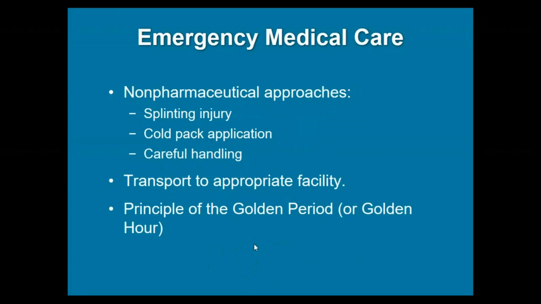Okay, non-pharmaceutical: splint injuries, put cold packs. If you put a cold pack on that giant contusion on somebody's chest that's causing them to breathe more shallowly, that knocks down some of that pain and inflammation, and it should improve that tidal volume and minute volume. Don't forget good basic life support when you're operating at the advanced level. It takes both.